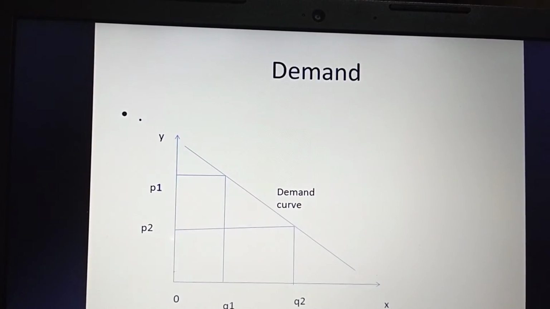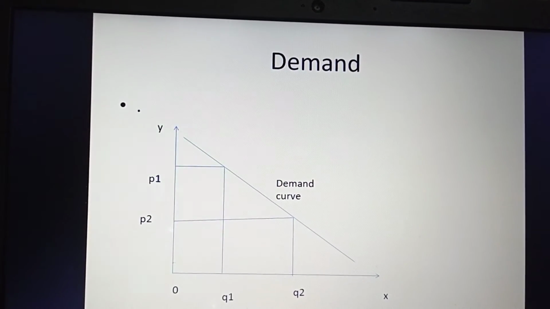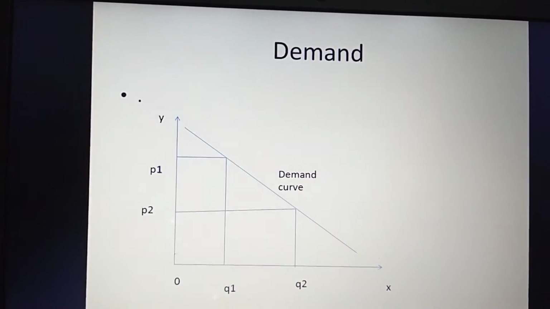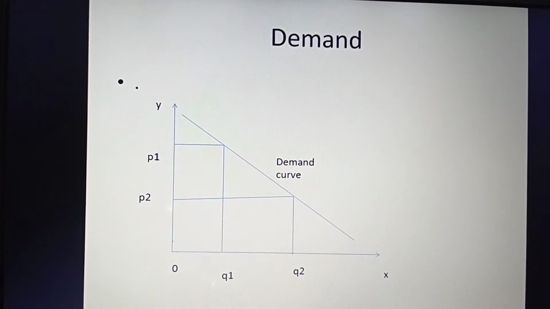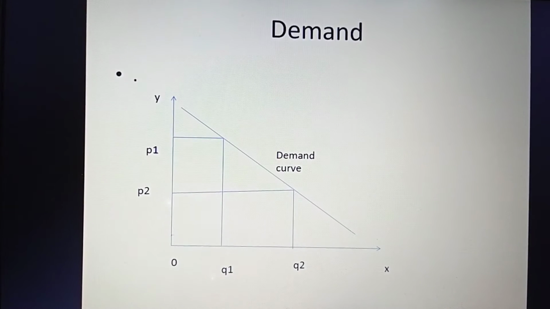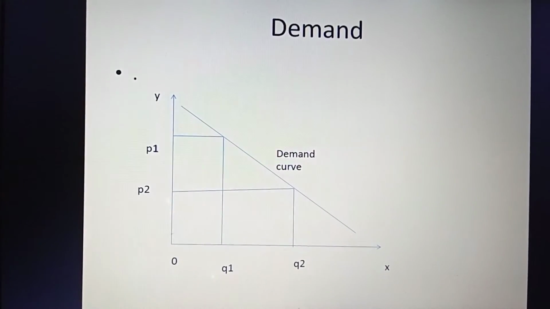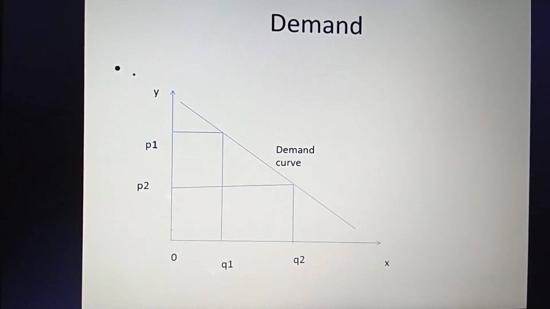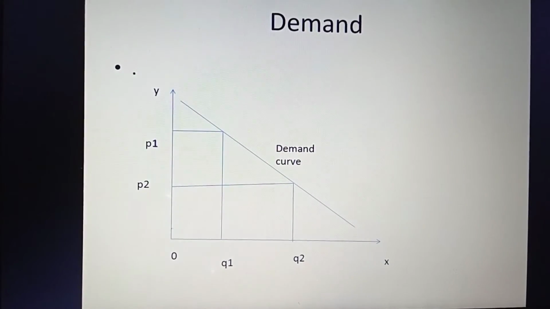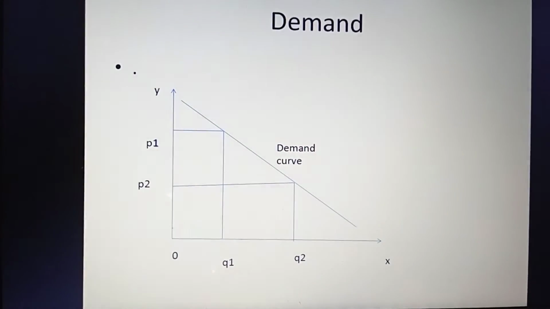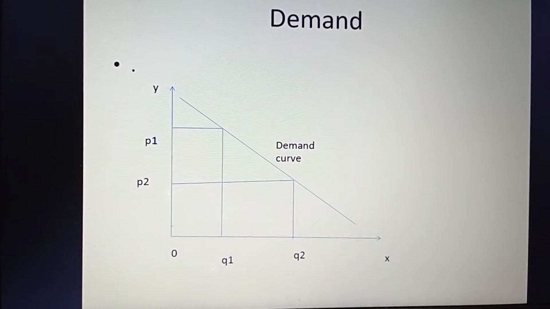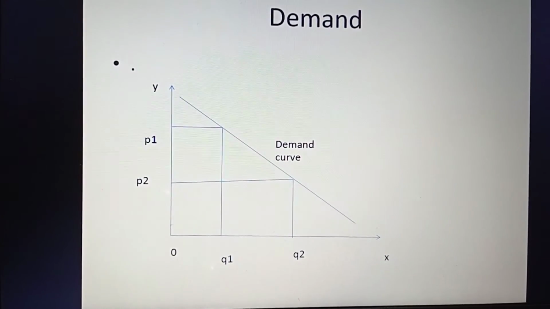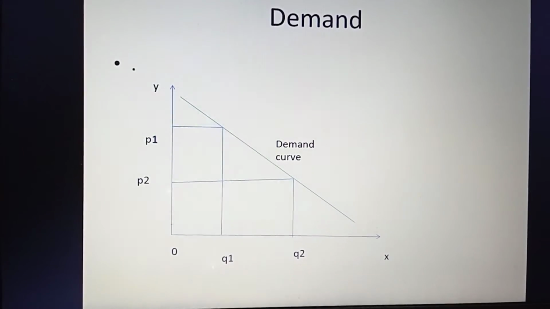The term demand can be better understood with the help of the given diagram. So in the diagram, there is one x-axis and one y-axis. The origin is given by the term O. The x-axis, that is the OX axis, represents the quantity of a commodity, and the OY axis is the price axis. That means the OY axis represents the price of the commodities.